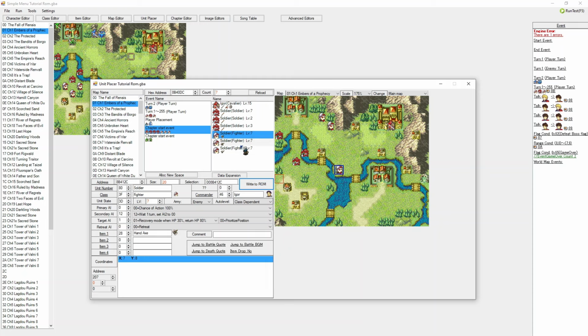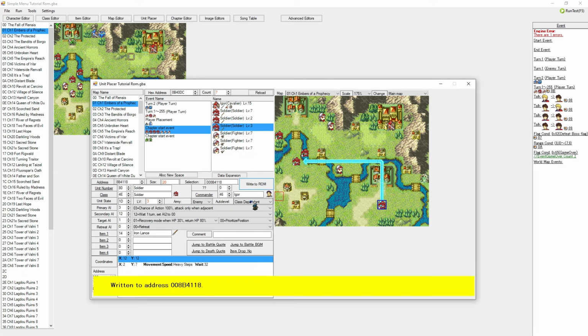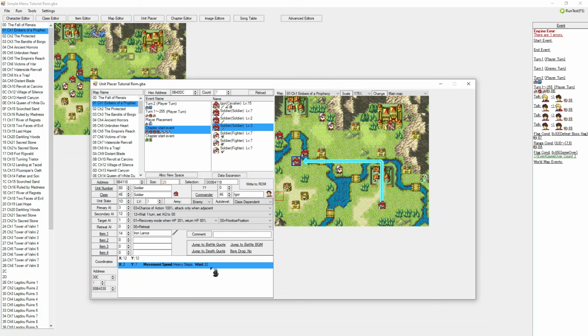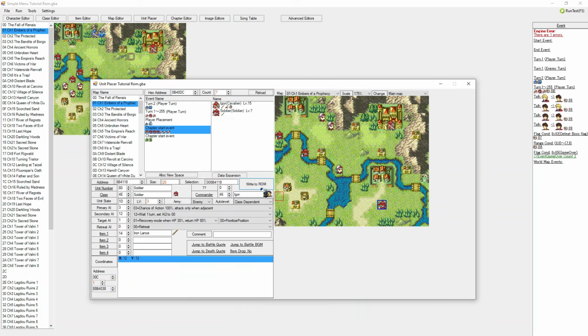Let's just put, I'm thinking of putting, like, a mercenary or something. Let's change you into a merc. I was thinking maybe we just put a mercenary here, near the village. So, mercenary is out of the back of my head. Is that class F? Oh, look at that. We'll give him a steel sword, why not? And change you to level 7. Look at these stats. This guy's insane.